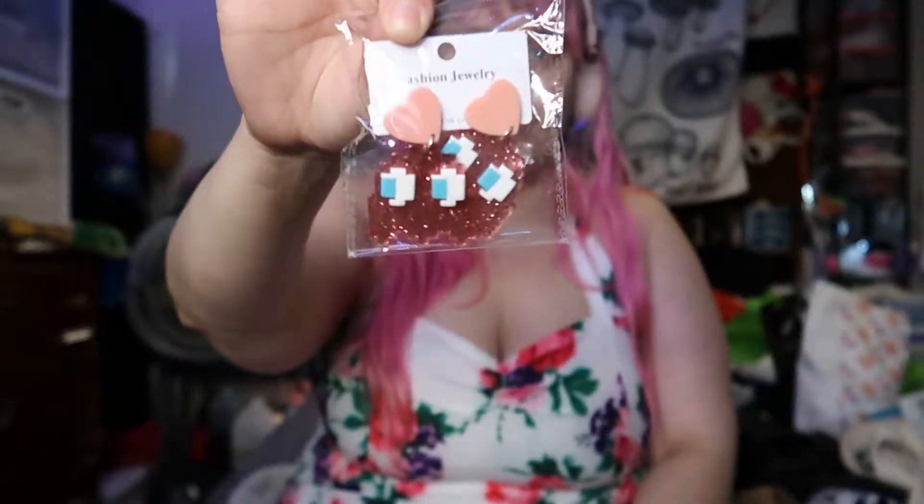I got little mushroom earrings off AliExpress. I want to make sure the little boy's okay. Me and the fiance have agreed to split any veterinary costs — I'm getting him used to throwing down and taking care of all the cats with me since I've been paying for everything for my two ladies. Look at this mushroom pen — it's so cute and it came in a nice little bag. I love how big this pen is. It's beautiful. I also got little Pac-Man ghost earrings that are sparkly.